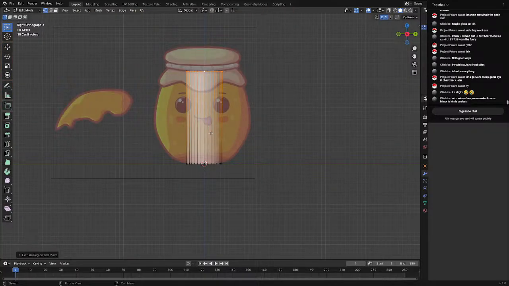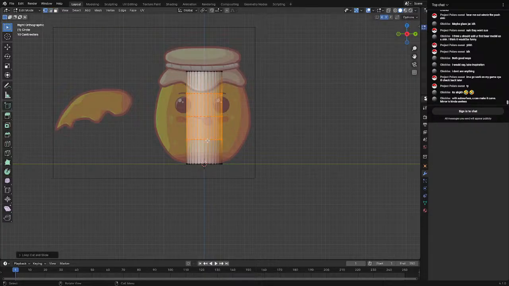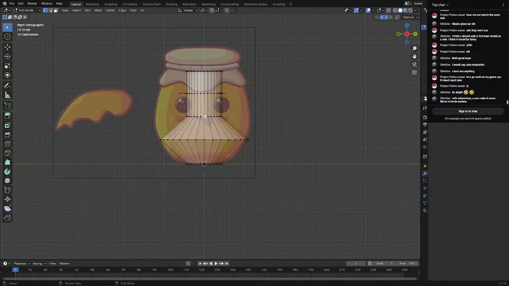Like this. That actually looks pretty good. Then we'll add a few loop cuts. That's not a few loop cuts. Probably there. Oh, and then we'll do that, and then we'll do here, and then we can scale this up to here.